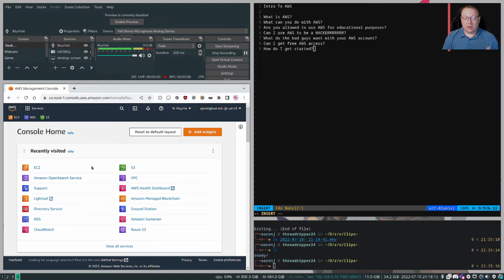With that said, they also have S3, which is a file sharing system. They have Amazon OpenSearch, which is a replacement created by Amazon for those people who want to use Elastic Stack. And then there's also Lightsail if you want just a standard VPS, which I actually have some Lightsail instances that I do personally use, but I don't really recommend.